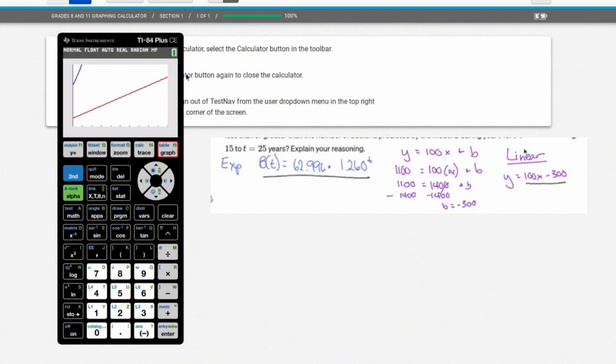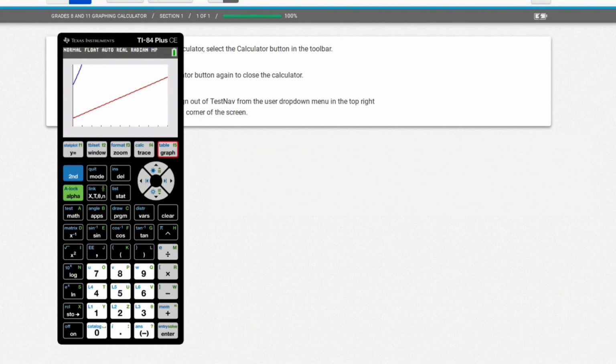All right. So there's my linear equation. There's my exponential equation. You can tell by the colors, but this is between 15 and 25. My linear equation is underneath my exponential equation between 15 and 25, no matter what. So it took all of that for us to figure out that our average rate of change is going to be less than the model that we predicted back in part A. So after all of that, that's our answer. So let's go back and do that.